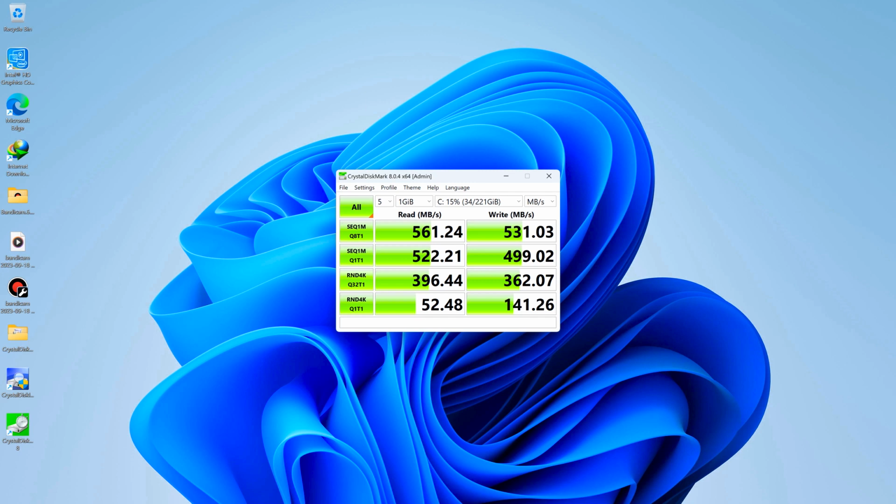In Mac, you can use another software that is named Disk Speed Test. Blackmagic Disk Speed Test is for testing on the Mac drive. You can use Blackmagic Speed Test on the Mac. That's very useful.